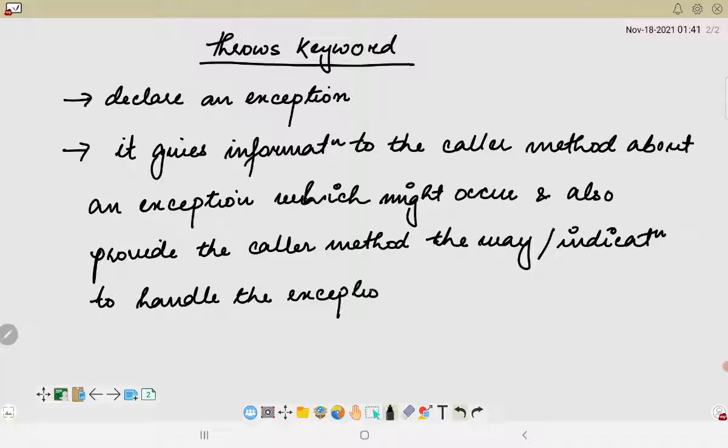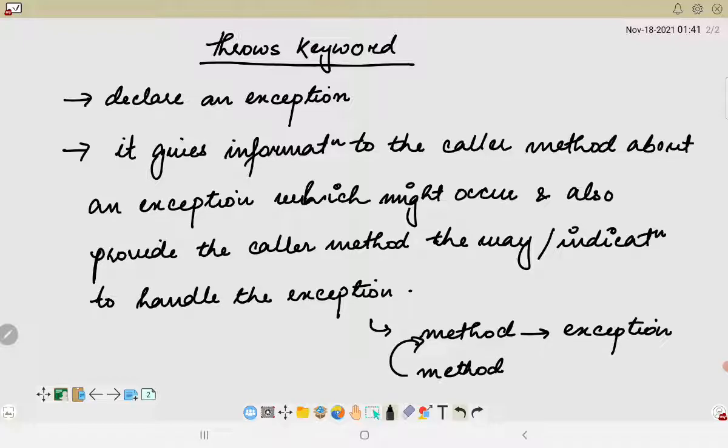That means, suppose I'm having a method, and this method might throw some exception, and some other method is trying to call this particular method. The purpose of the throws keyword would be to indicate to the calling method that whatever method it is trying to access or work with might be throwing an exception.